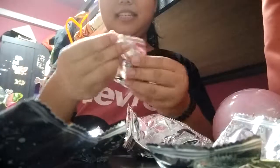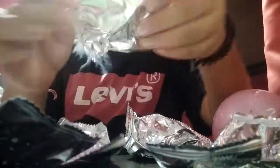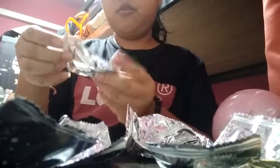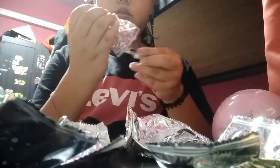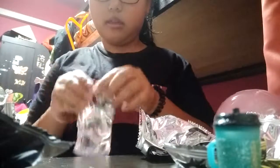So let's see how many. 1, 2, 3, 4, 5, 6. Okay, there's 6 blind bags. So let's start opening, and it's the shiny bag. Says you glow, girl. So we're gonna open it. It's the blue bottle. It's so glittery and it's black. Okay. We're gonna open the doll last, and then we're gonna open this next.